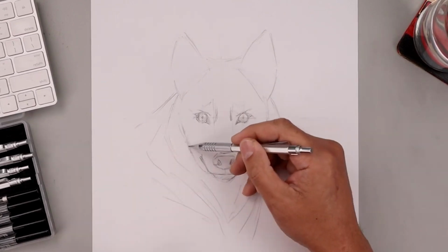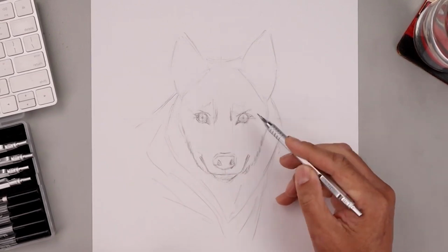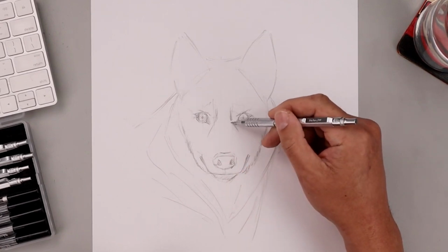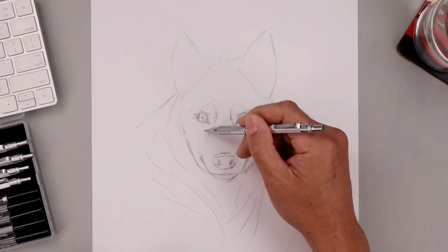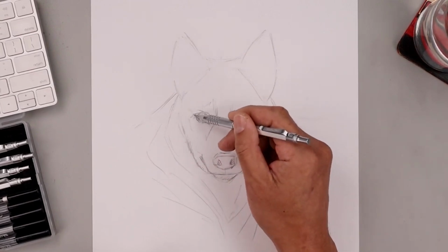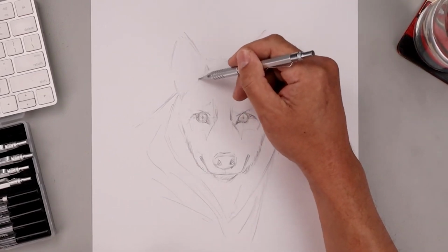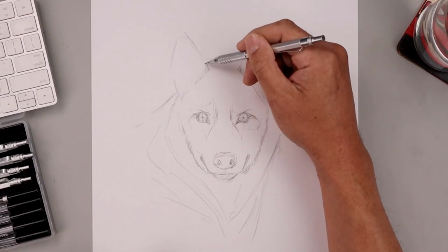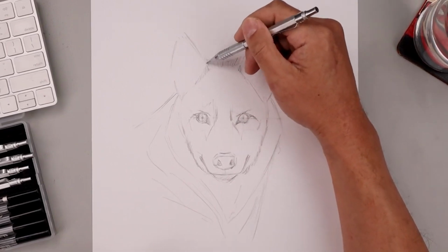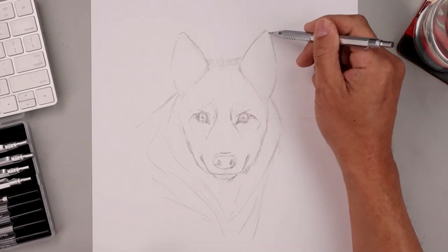I'm going to add a fur texture around the side of the head. Just pulling this around. Again, not getting too detailed with this. Go back and add some patchwork around the eyes. You can see I'm almost like scribbling this detail in. Not too worried about the cleanliness of my lines.